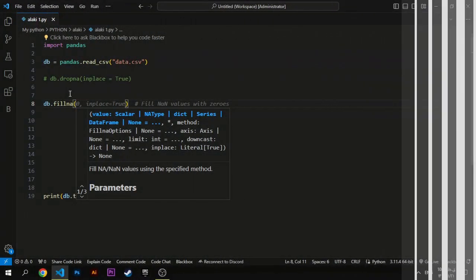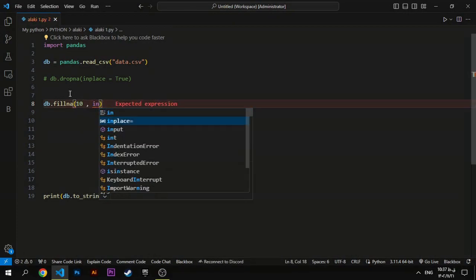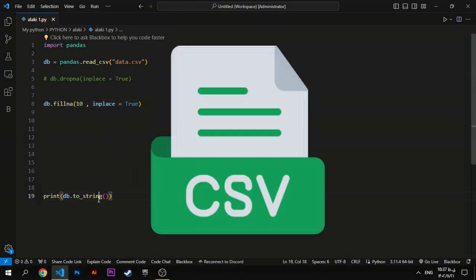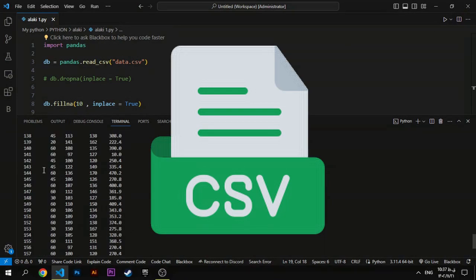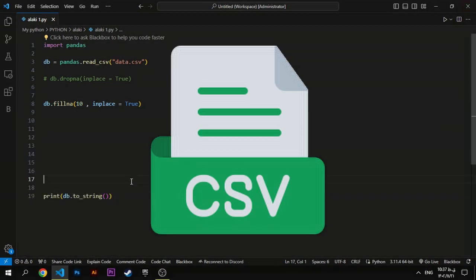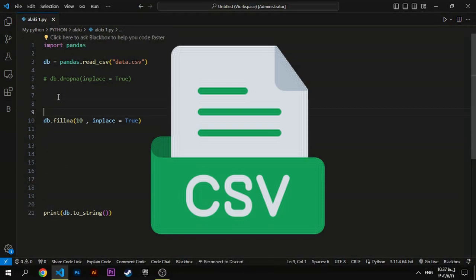Let's go! Okay guys, the first step is to learn what a CSV file is. CSV is an acronym for comma separated values. It's a file format that you can use to store tabular data such as in a spreadsheet, and you can also use it to store data from a tabular database. You can refer to each row in a CSV file as a data record. Each data record consists of one or more fields separated by commas.